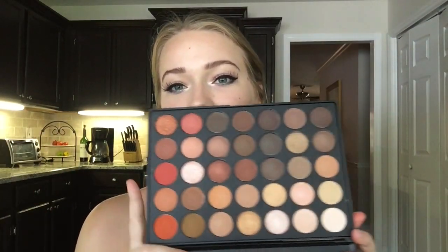If you know me, I don't wear eyeshadows that often. I really don't wear much on my eyes except for mascara. But that's all about to change because I'm so freaking excited. So yeah, that's my review on this Morphe 35O palette. It's bomb. It is 100% amazing.